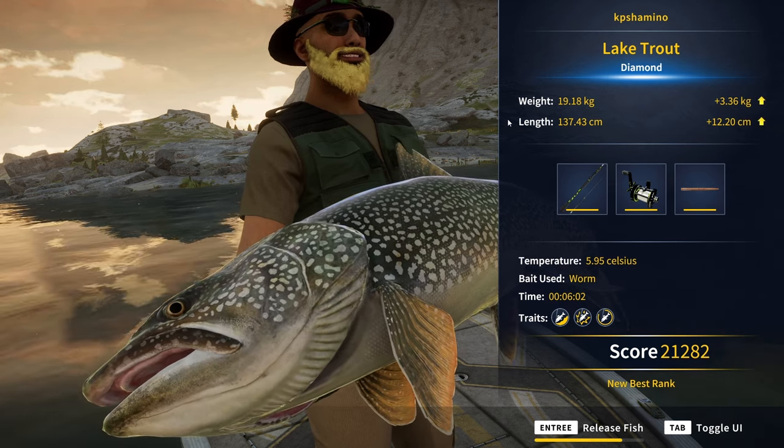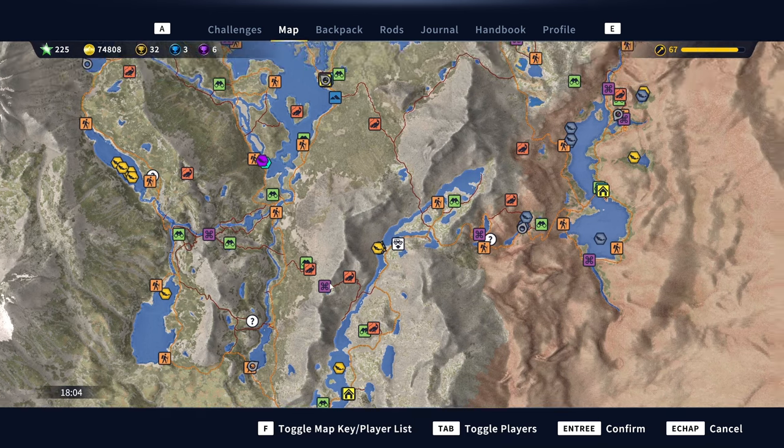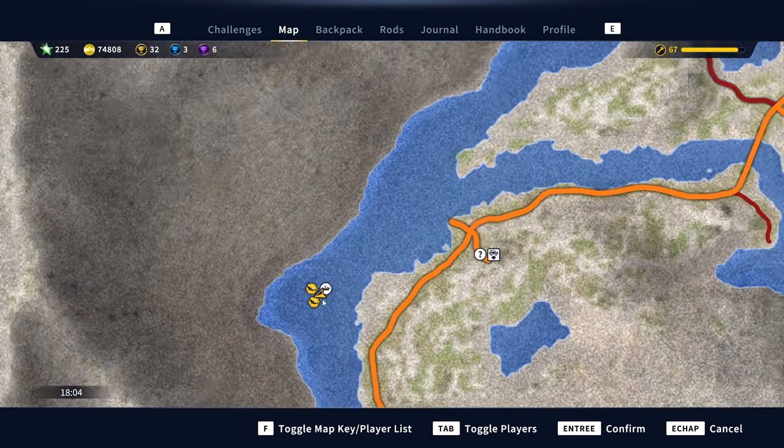I need to go to the game first. Okay. So the position is over here. So here you start, and then you need to come to this position. Go to this trailhead and take the boat to here.